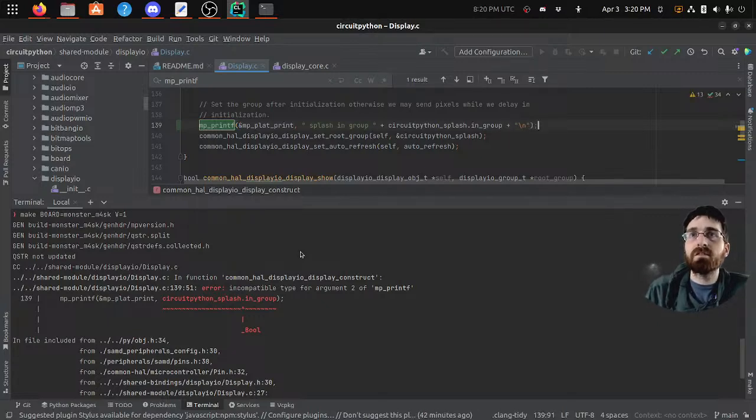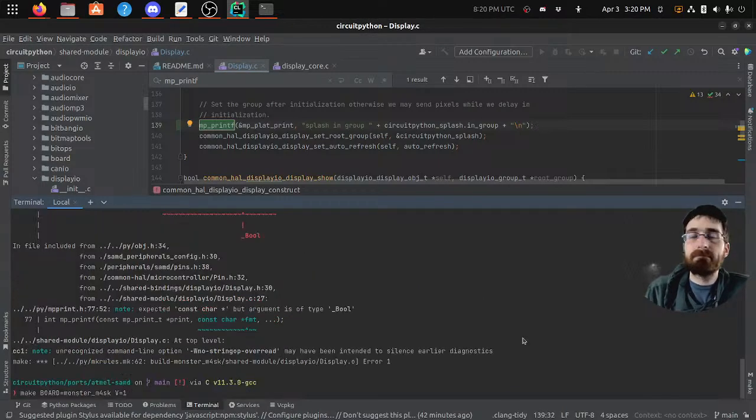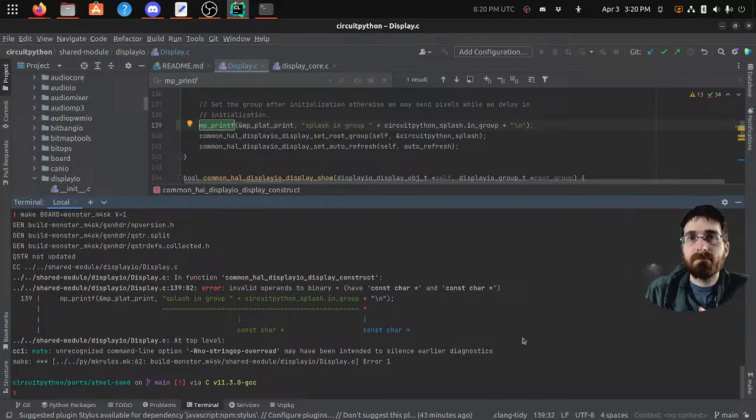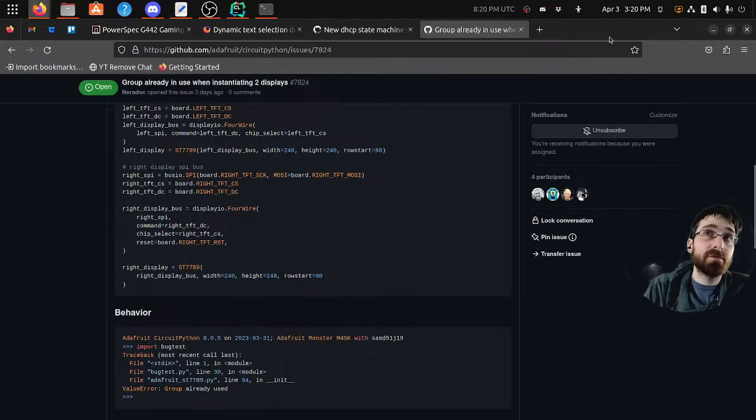I think we want this, otherwise it will be like its own line. What? Binary. How do we print a Boolean? Or convert a Boolean to a string?